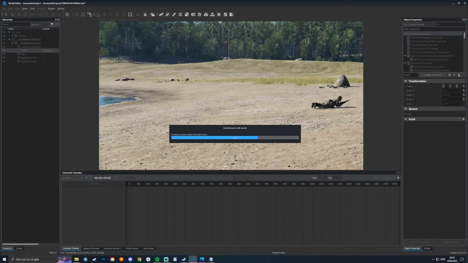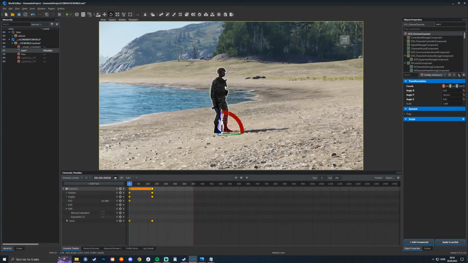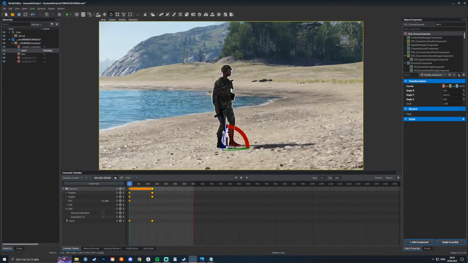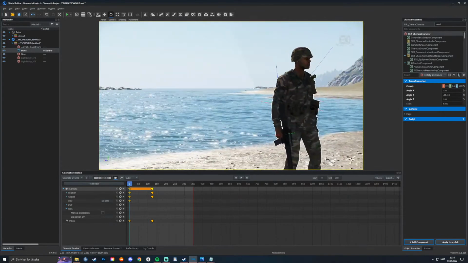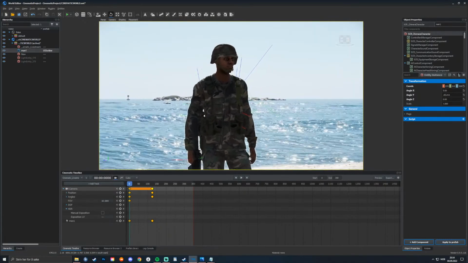So remember guys, this is just one scene. You can make your own movie, but this is one scene. It's gonna be a beach landing thing. So as I said, we start off with one character that we're gonna follow. We can start here, for instance.